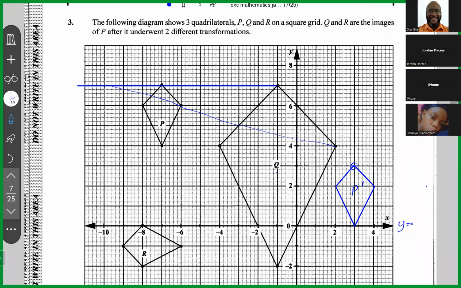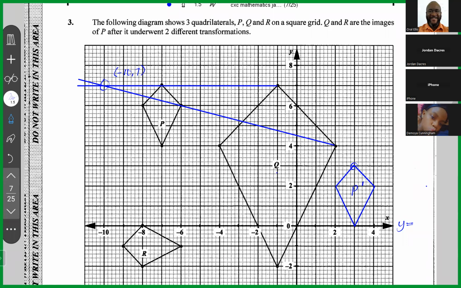So I draw my straight line. You're going to do this using a ruler. So take your geometry set to the exam, use your ruler, and draw 2 straight lines like that. Anywhere the 2 straight lines meet, this point here is the center of enlargement. So the center of enlargement is -10, 7.